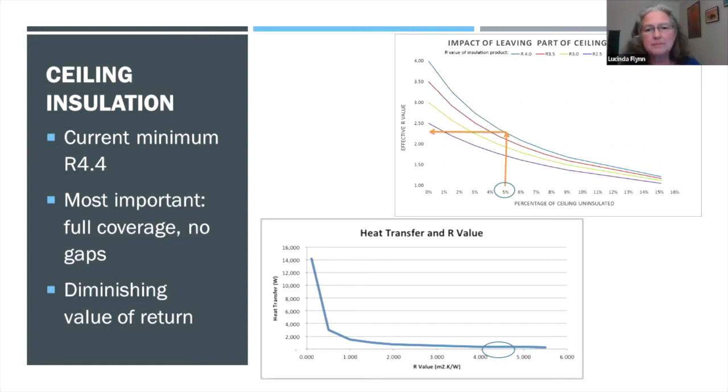This second chart at the bottom shows the change in heat transfer depending on the amount of insulation you have. So this point here is a house with no ceiling insulation, and you can see there's a lot of heat transfer. But once you get to, say, R3, you've really made a big impact on stopping the heat transfer. So if I looked at a house that already has R3 insulation, even though the minimum for a new build is here, I still wouldn't put that as the first priority for that house. I might say that if they have no wall insulation, that might be a better place to start, because that's then up here, and they can have a really big impact by adding something there. It doesn't mean it's not worth doing the ceiling, but it just changes the priority order.